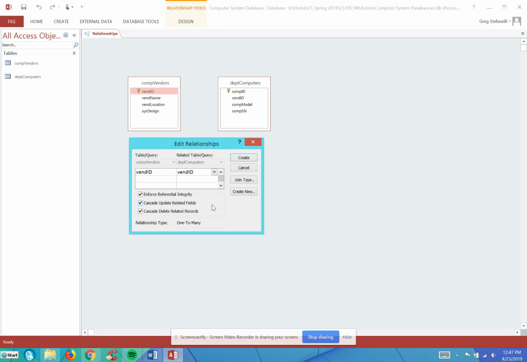If we get rid of the vendor, Apple, and we don't get rid of the computers in the department, that means we'll have what's referred to as orphaned records. That means that we don't have a vendor called Apple, but we keep on dealing with the computers of Apple, and that wouldn't make any sense. So the Cascade Update and Cascade Delete will take care of making sure that everything housekeeping-wise is okay within the database solution.